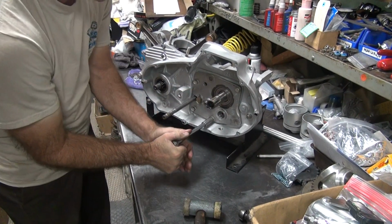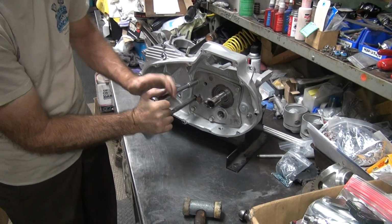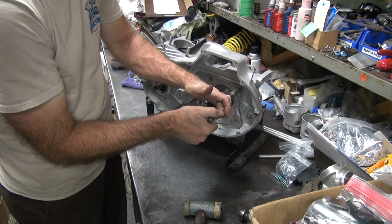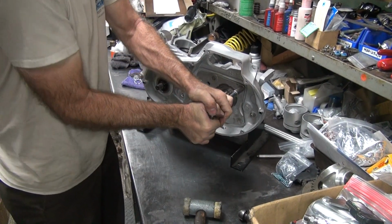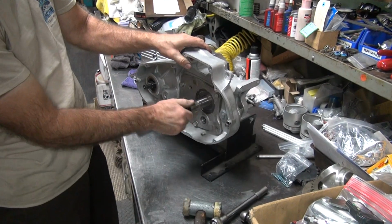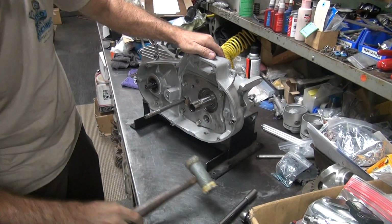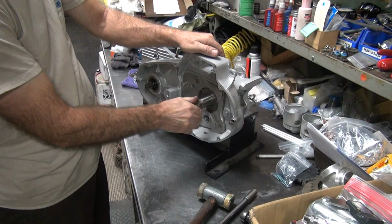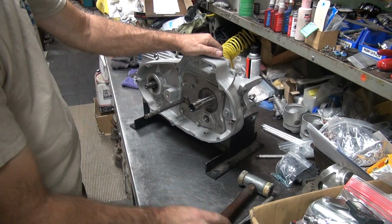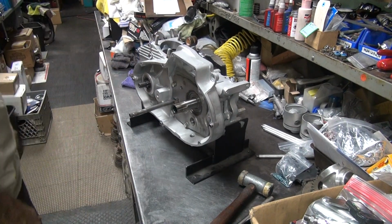Okay, go back on the bottom one. That one's touching. That one's in. That one's in. That one's in. Whack to make sure it's in there flat. A lot of tension on that with bolts. Okay, so it's in there now. Okay, now we gotta check our in-play.